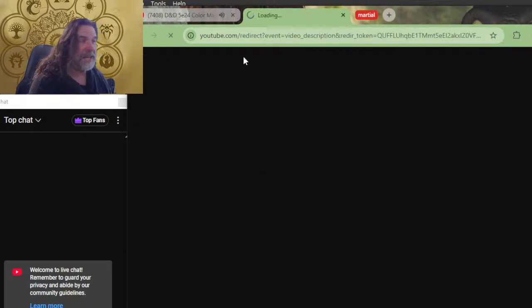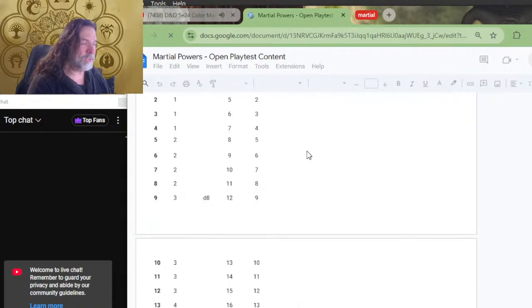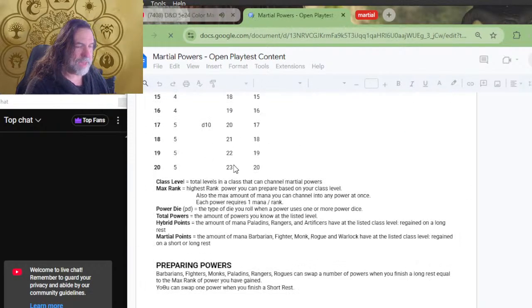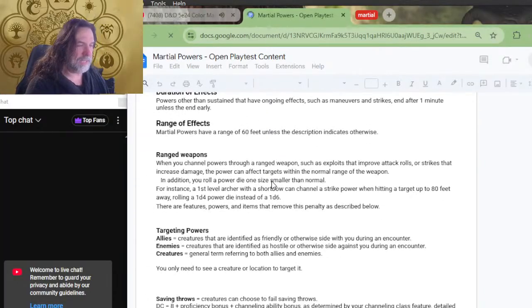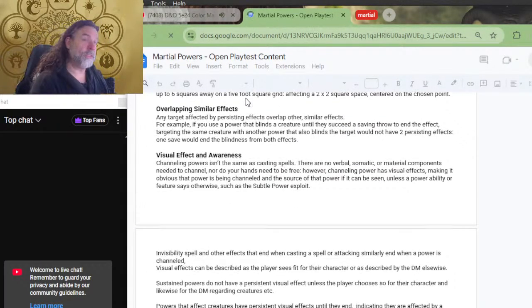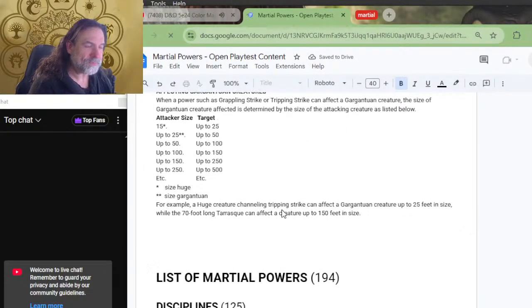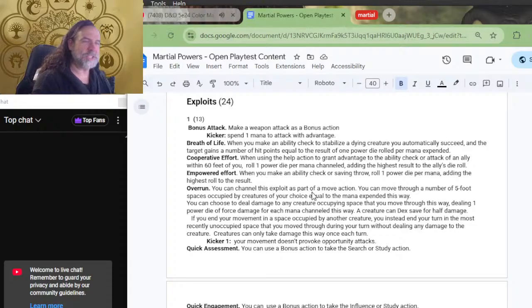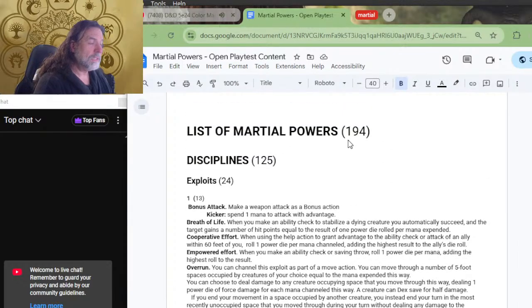Meanwhile, the playtest document is here, which has all the mechanics for converting martial characters into a mana half-casting resource using the Martial Power system, which is inspired by Tome of Battle and 4th edition martial classes, basically progressing disciplines as a half-casting progression, 1, 5, 9, 13, 17, from 1 to 5, similar to Paladins, Rangers, Artificers, gaining spells from level 1 to 5 at 1, 5, 9, 13, 17.